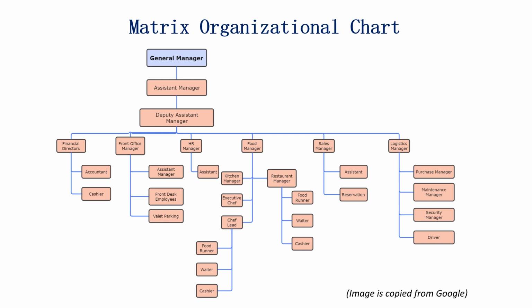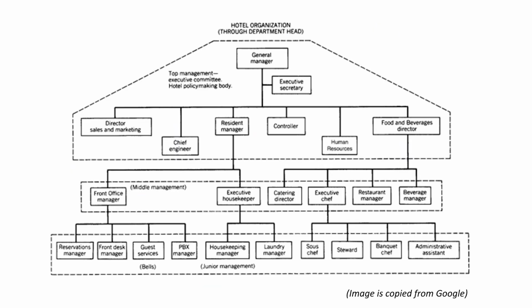A matrix organizational structure is a combination of 2 or more organizational structure types. So it is the structure uniting these other organizational structures to give them balance. Matrix organizational charts are used in the hotels where multiple departments work cross-functionally. Due to this cross-functionality, they make a complex hierarchy. And so, a matrix chart is mostly used to handle this situation.